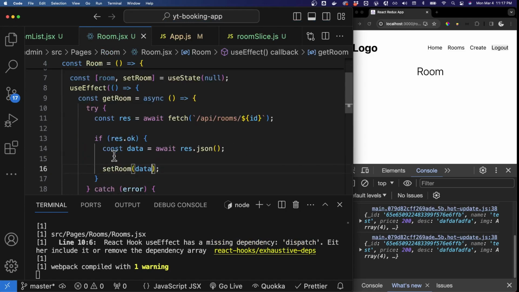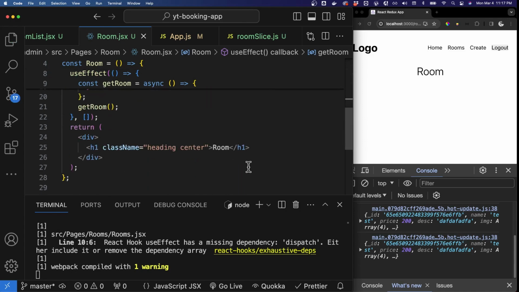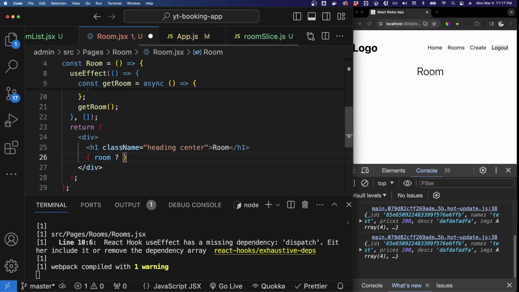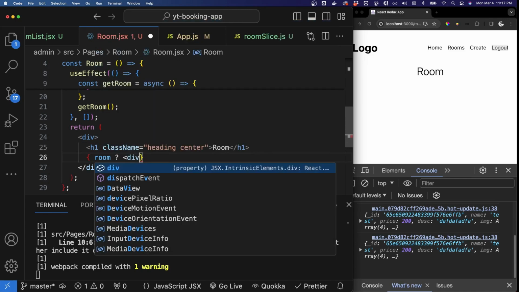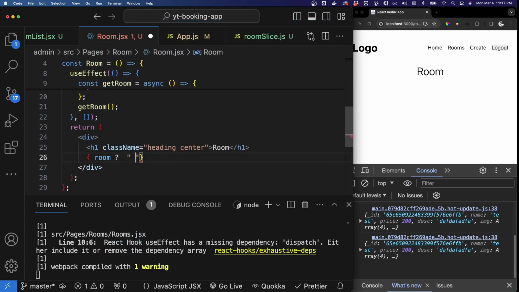We set the room, and then we can come in here and say if there is a room, I'd want to just bring in, do something other than that. Just don't do anything for now.